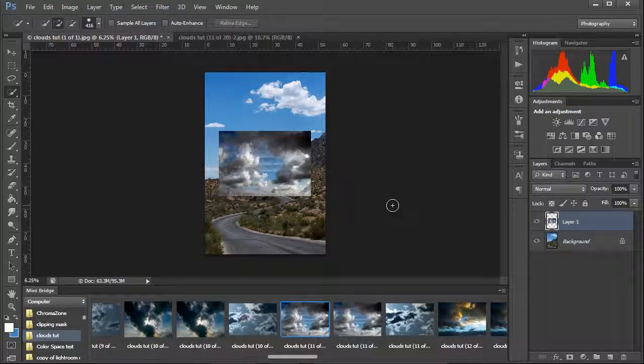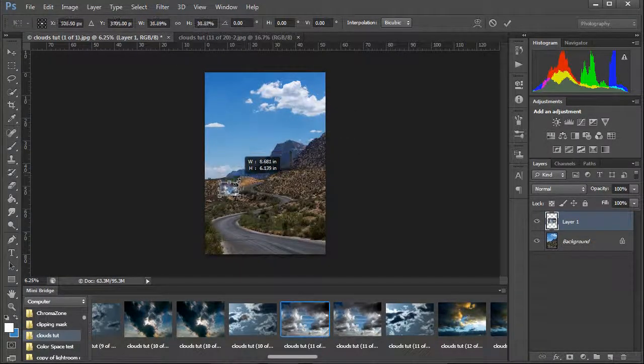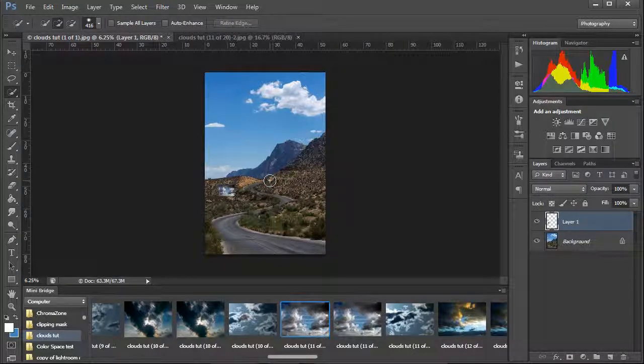That took a little bit of time, but the problem is when you work with a JPEG or a raw image or a TIFF or whatever you're working with, then you downsize it up or down with the transform tool. It throws pixels away. So watch what happens if we hit Control T, or that's Command T on a Mac, and we resize this image, we hit enter. It has now thrown away half or three-quarters of the file.